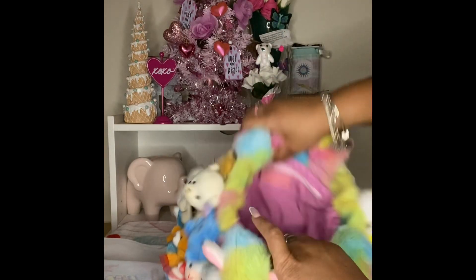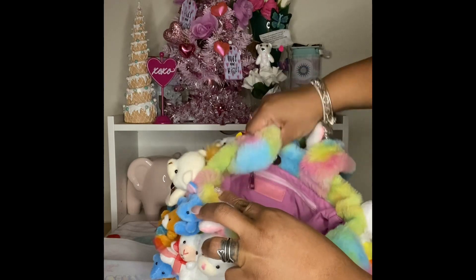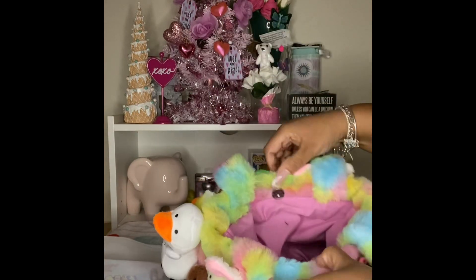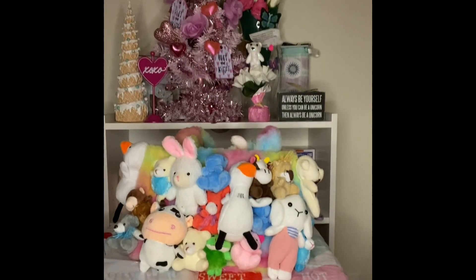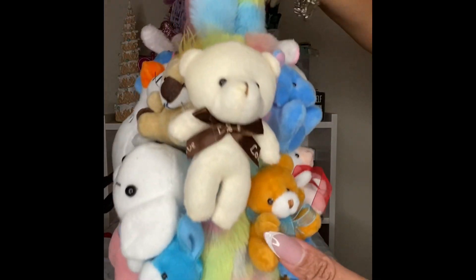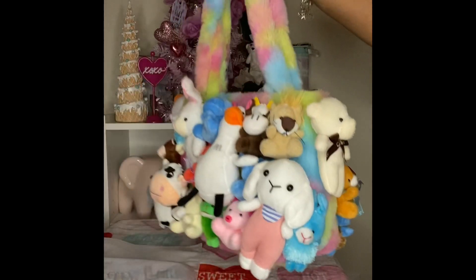I'll use one of my organizers in this bag, since I like my bags to have a little structure — thank god for organizers. It stands up on its own. There's a pocket inside and that's the only one it has, with a snap closure and silver hardware. I am just as happy with this one as I am with the Candyland wristlet. I couldn't get the Candyland bag but I got this super cute bag with all of these plushies and I cannot wait to wear it somewhere.